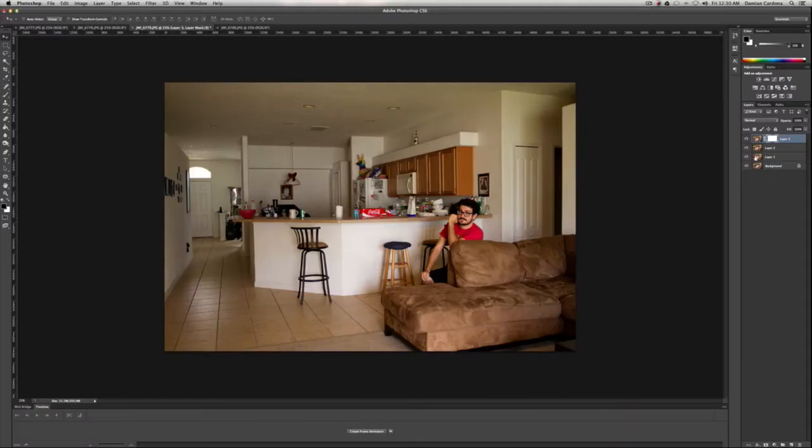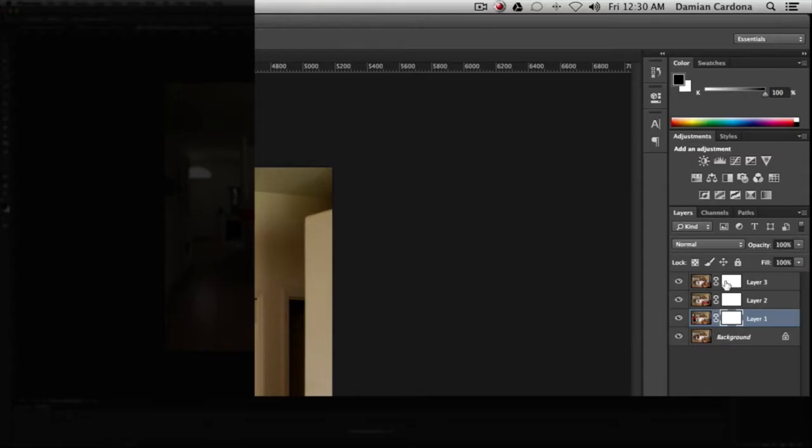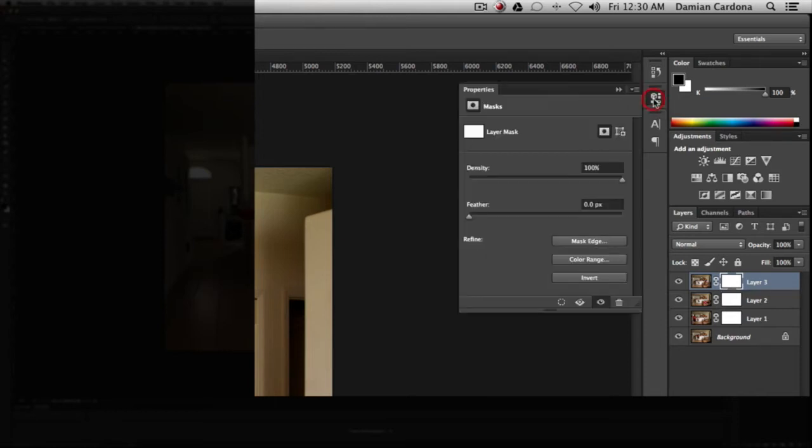So on these 3 images here, we're going to add a layer mask. Now, one thing that you could do is, right now these layer masks are all white, so that means that everything on the image is being shown. You can go into your properties and invert that.